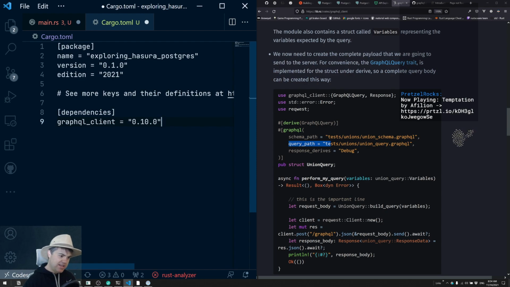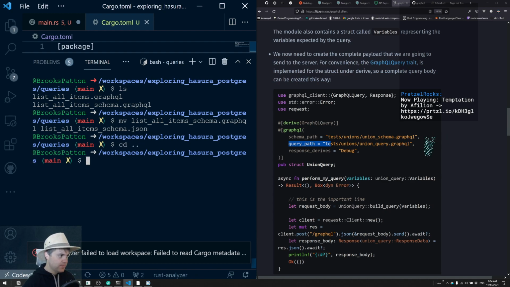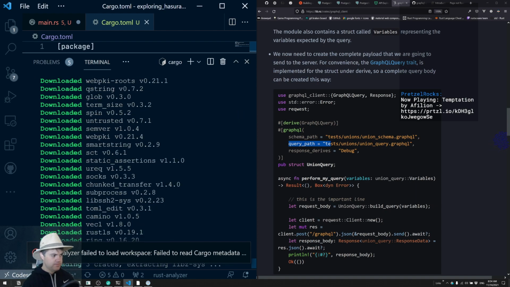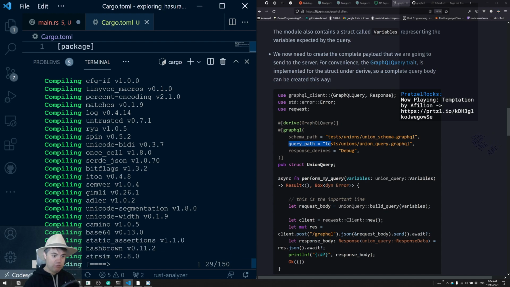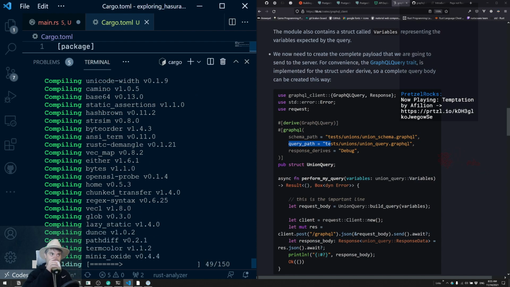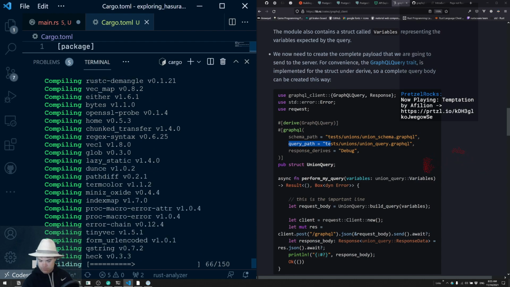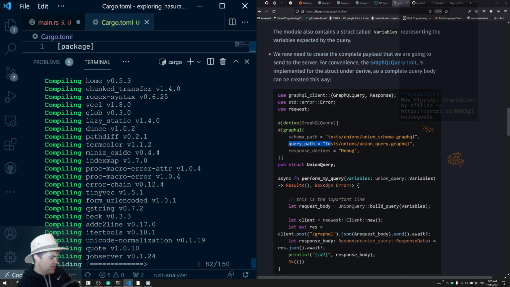What is it? Is it cargo edit? We can do that one instead. I think it's cargo edit. So we can do cargo install cargo edit. And then I should be able to do cargo add and then like request. Since I guess I got the wrong extension. I don't think I got the right one.